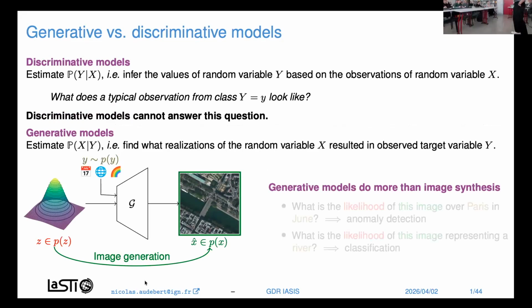So generative models cover a lot more different things than generative AI or whatever. It's not only image generation. But typically, the things that we want to do with generative models is we estimate what observations X are typical or in most cases are more likely, because generative models are trained to optimize the likelihood of the observations that are generated. But they can do a lot more than image synthesis.